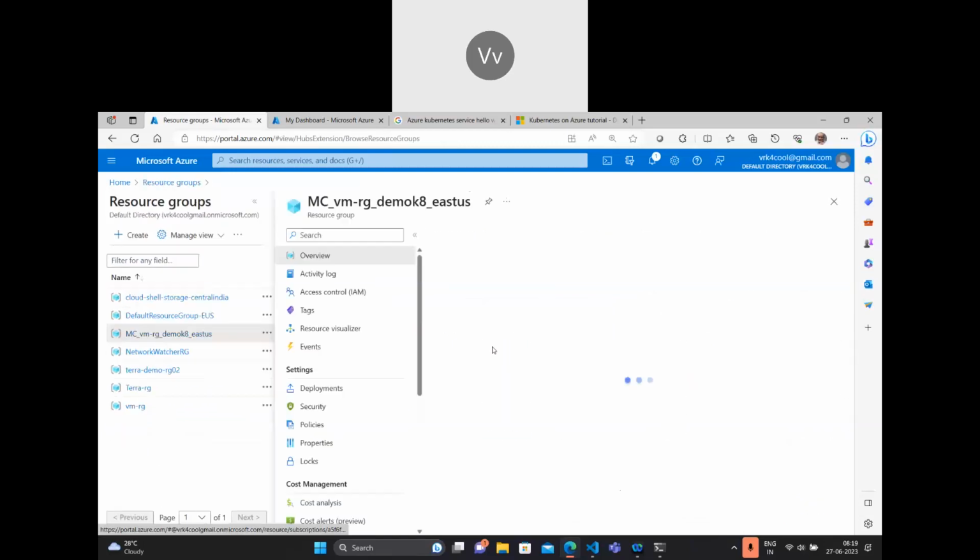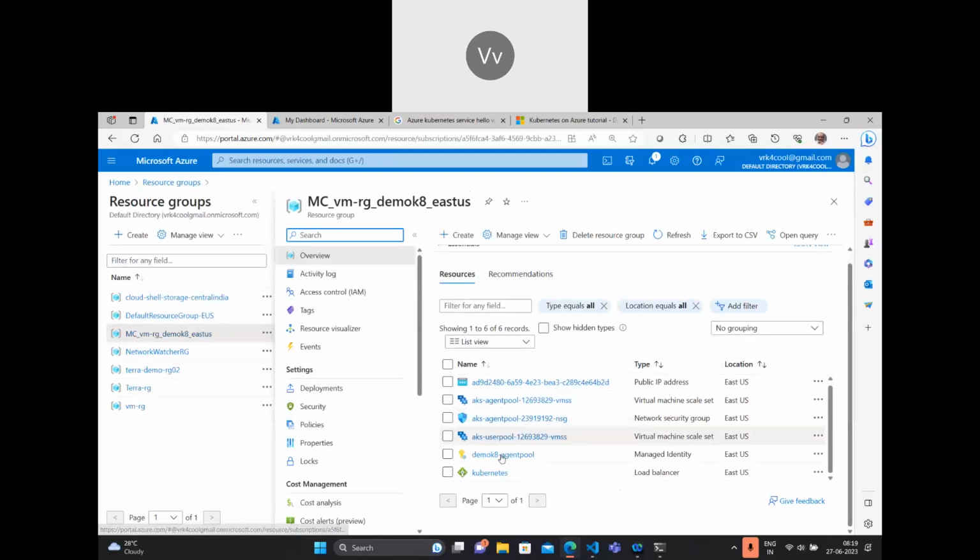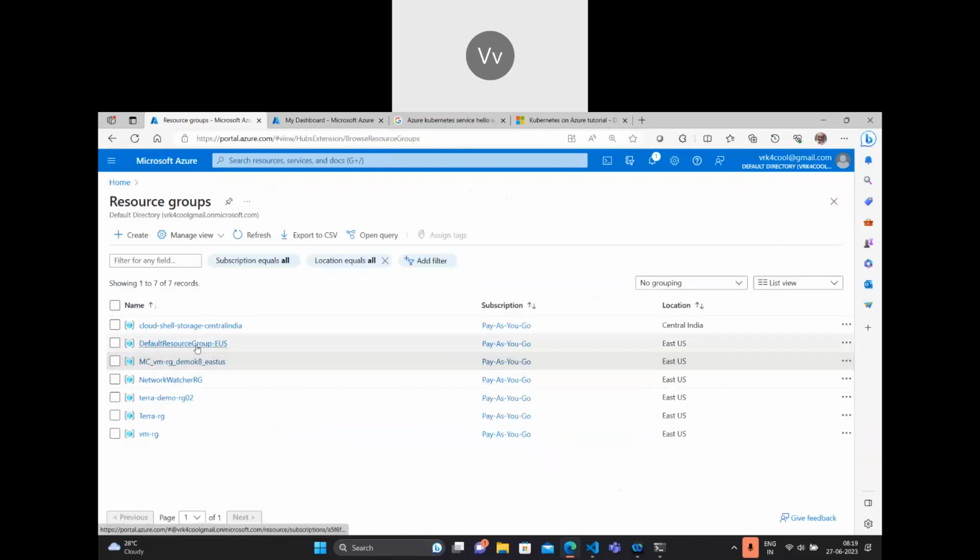These are the infrastructure which is needed for the Kubernetes cluster to run. Please, we should not delete those. We should be aware of which resource group is the one maintaining the Kubernetes cluster infrastructure. You can create your own resource group and ensure that those resource group resources are not being deleted.